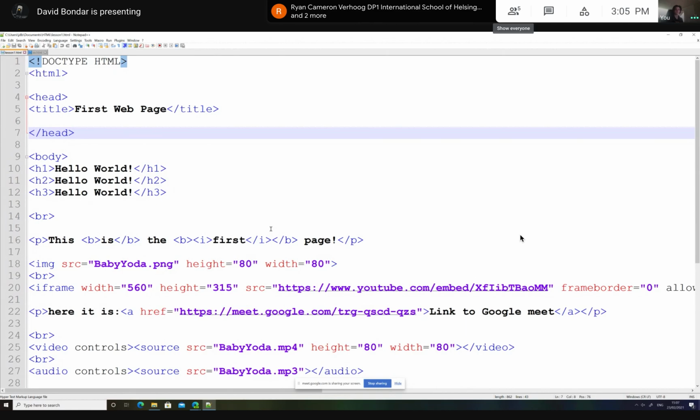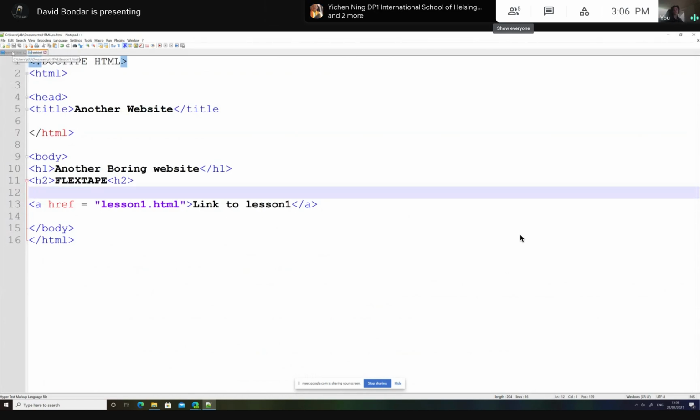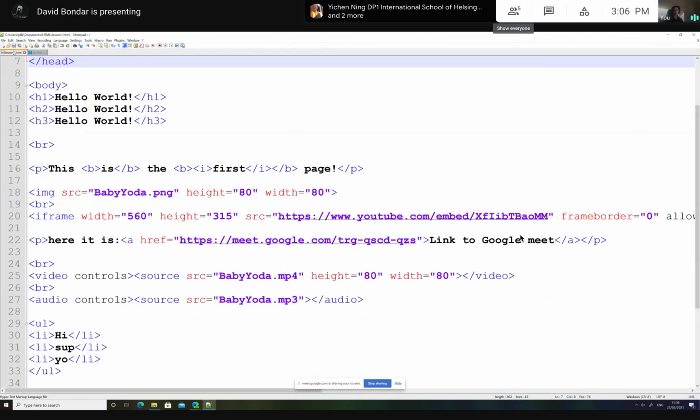What I'm going to show you now is how we can link web pages together that we make. You know how web pages can have loads of different areas. On the Apple Store, you've got iPhone sections and other sections that you can go to, and we can link these together. So inside our body here, we're going to put a link to another website that I created, a small website that I want to link to.